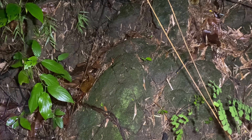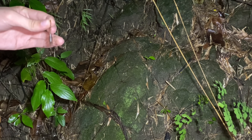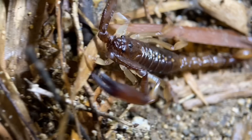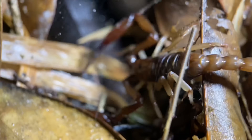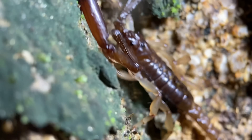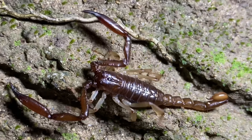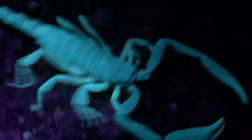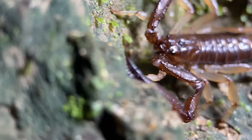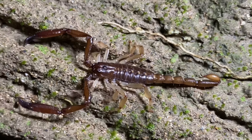We've got our second scorpion here sitting on a rock. I had forgotten to mention that this species is endemic to this mountain range — the Sierra Nevada range in Colombia — and that other similar species is also endemic. Not much is known about the scorpion's ecology, including its diet, but one evening I did observe one eating a cockroach, so I think it's fair to assume these are feeding on small arthropods most of the time. Tonight is almost a half moon, which typically isn't very good for looking for scorpions because visibility is much higher and the moon rises earlier, but here there are quite a few trees and it's typically overcast, so this variable frequently isn't as important in the tropics.